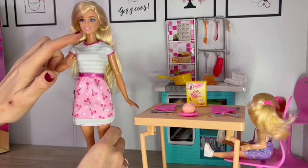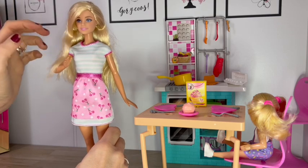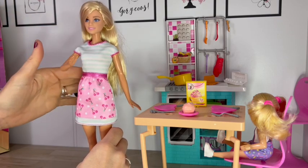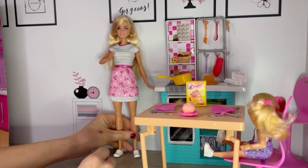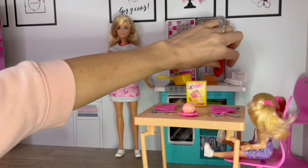She's got a lovely light pink lipstick. She's got a nice side parting. She's got lovely honey blonde hair. And yeah, we're going to try the oven mitt on her. So I'll just prop her up at the back and hope she doesn't fall over. Having that wide leg bit helps her stand up.